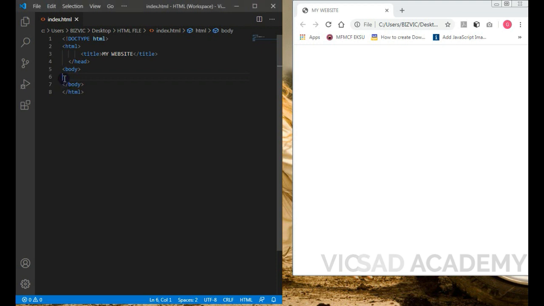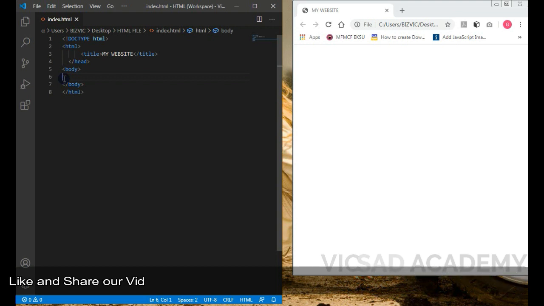Before I write my code, I want you to know the definition of ordered list. Ordered list is used to create a list of related items in a specific order. What are those items? Those items are the information, the text. So let me come again. Ordered list can be used to create a list of information or related items in a specific order, in an orderly manner, in a descending or ascending order. That is the definition of ordered list.